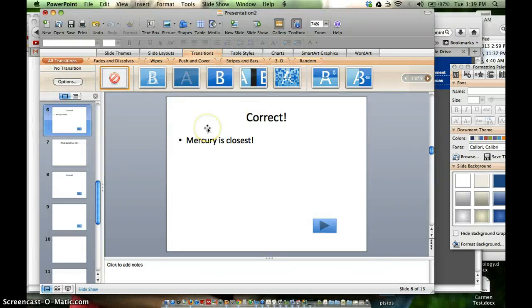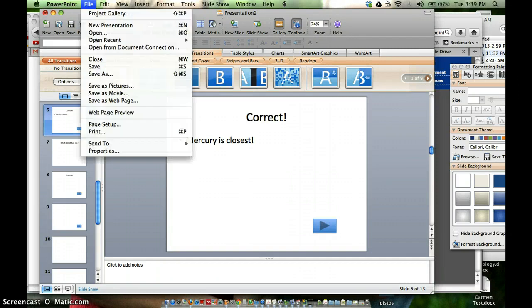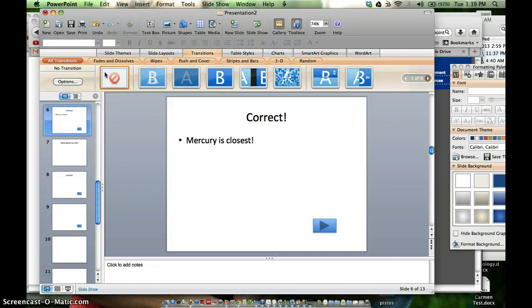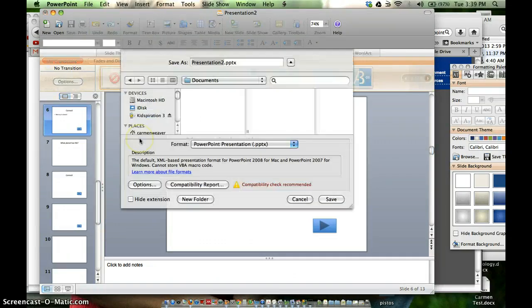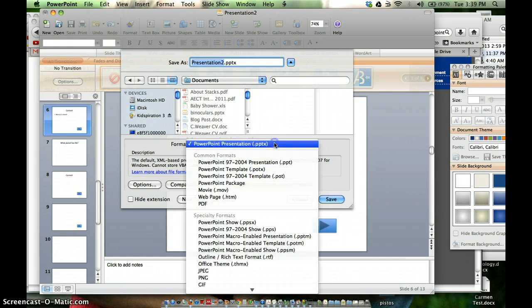And then when you're completely done, and you cannot do this until you're completely finished, because you save your PowerPoint, of course, but then save it again, File, Save As, name it whatever you want, choose where you want to save it, but under the format, it's automatically in a PPT, which is a PowerPoint presentation, but you can change it to a PPS or PPSX.